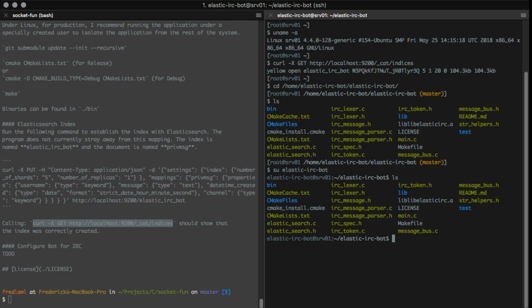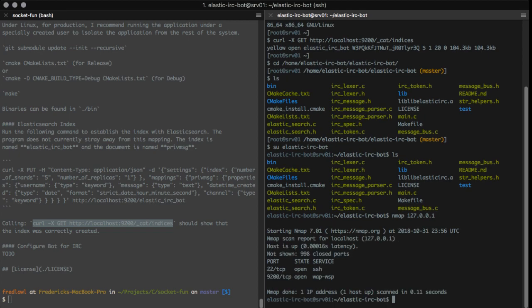So just to show, I think it's 127.0.0.1. This right here is my Elasticsearch instance, but it's all firewalled off. I can't access it through a web browser. So only this application will have access to it, or any other application on the server for that matter. But for now, this is all I have.